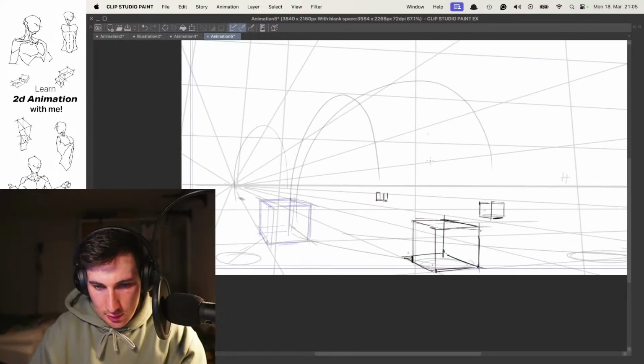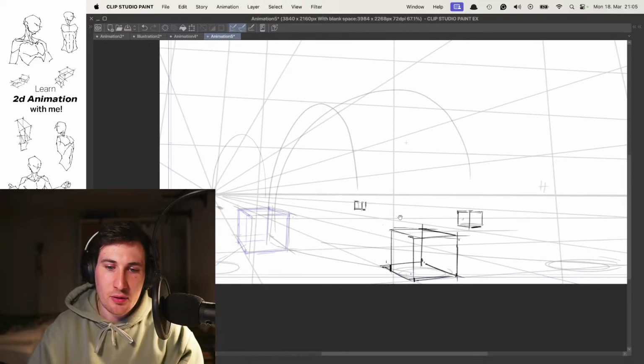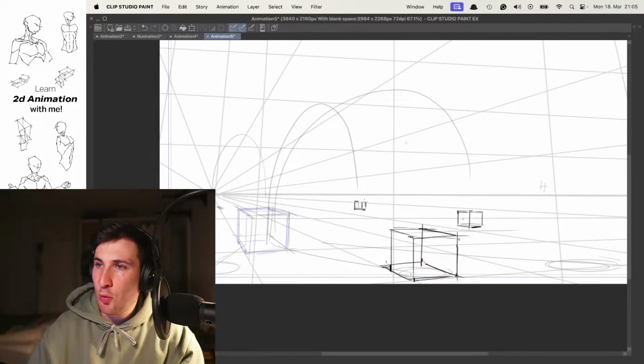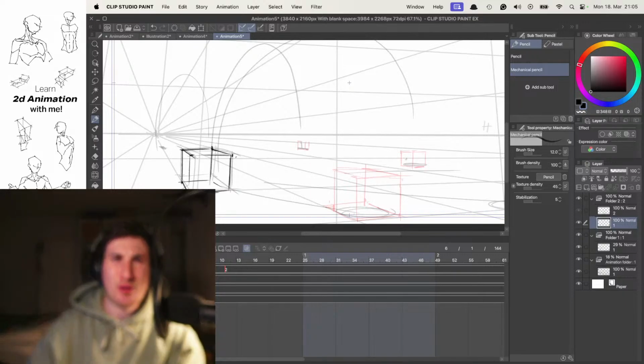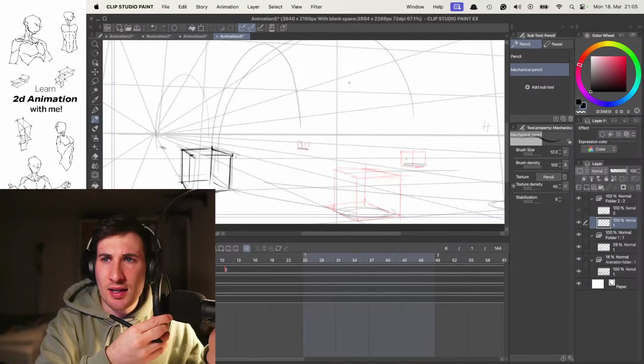Like that. And I think these three are okay for now. Let's animate these three here. So what's happening here is the box is splitting up. If you're super confused and think, oh my god, what is he doing there?